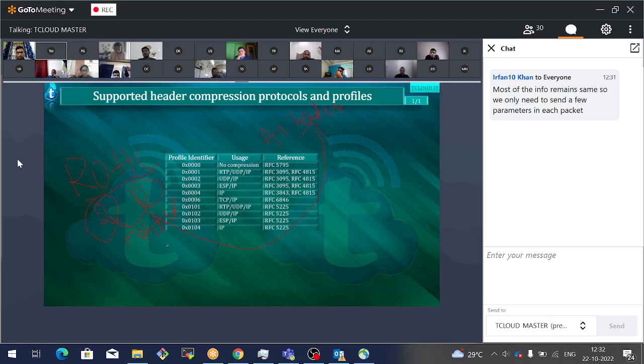You can send only that information to the receiving entity. You intelligently convey that to the receiving guy: "Hey, I'm not sending you all the headers, man. In the previous packet, I have sent you all the headers. I'm only sending 5 fields which are getting modified, IP plus UDP headers together. Total fields are 20, but I'm sending you only 5. Those 5 which are getting modified I'm sending you. Remaining 15, you please copy paste from the previous values you have received from the previous packet."